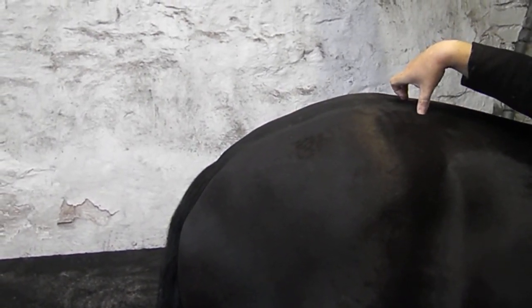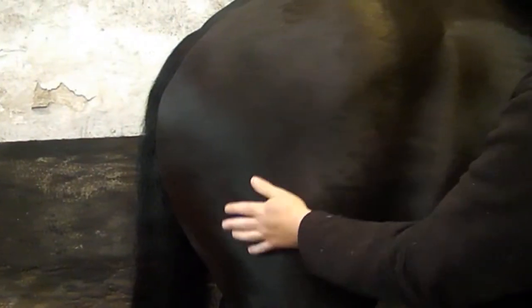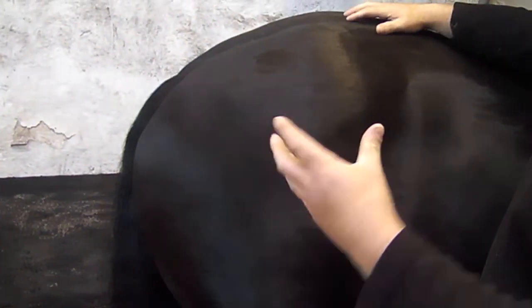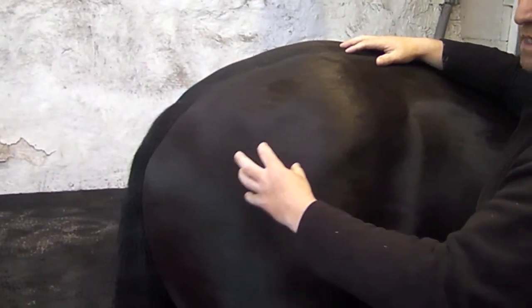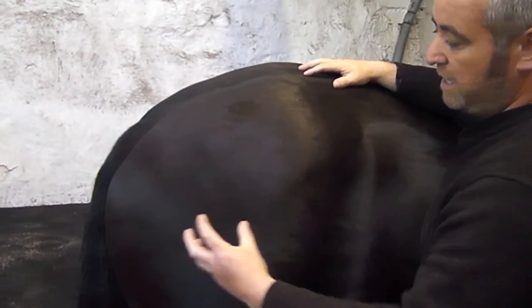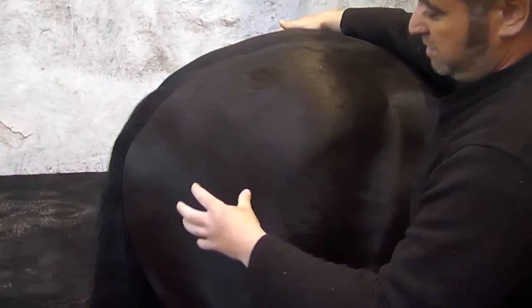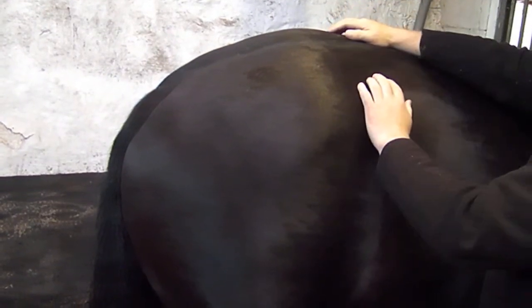They have two synovial joints here at the top. Inside — you can't see it because it's underneath all this muscle here — but inside there, there is a bone called the femur, and at the head of the femur there's a ball, and the ball goes in the socket made up of the ileum, the ischium, and the pubis, a thing called the acetabulum, which is a hole, and the head of the femur goes in there. So there's a ball and socket joint on either side, and there's a sacroiliac joint on either side — and this is the pelvis.